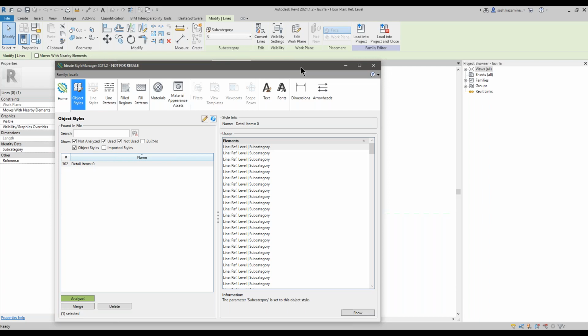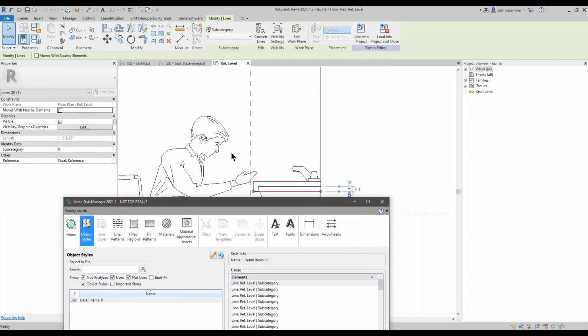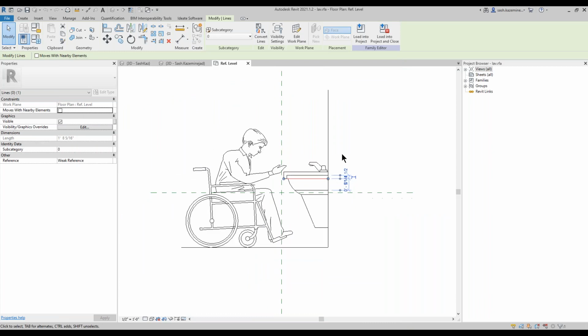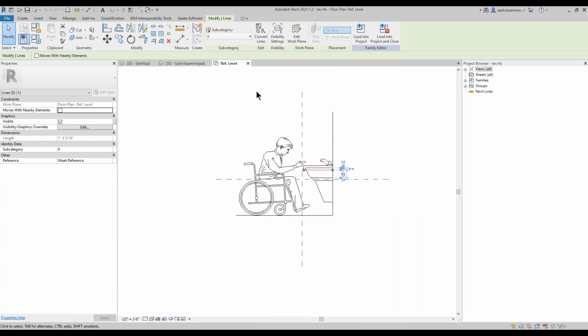So while back at the main project level, StyleManager will clean the family up and reload it into the project. If I wanted to use this family as a standard for all my projects, I can do the cleanup over here and merge it into a standard style. That way, going forward, everything is going to be in compliance. So that's the nice thing about hitting edit family, to really understand where the source of the problem came from.